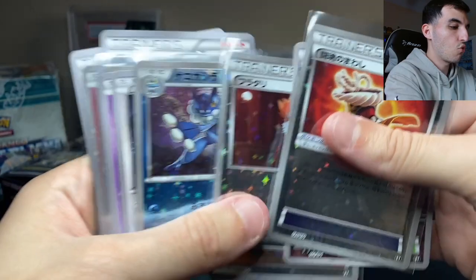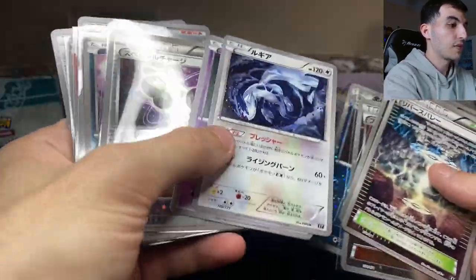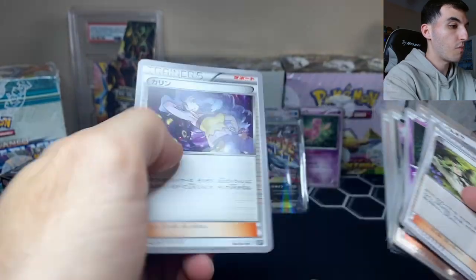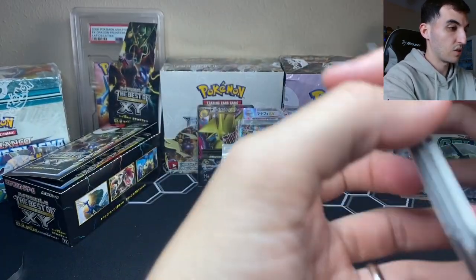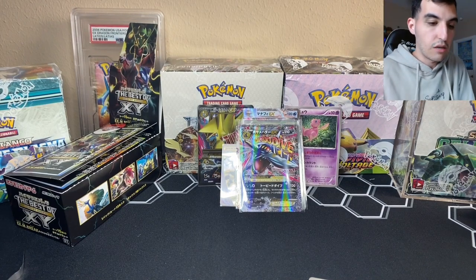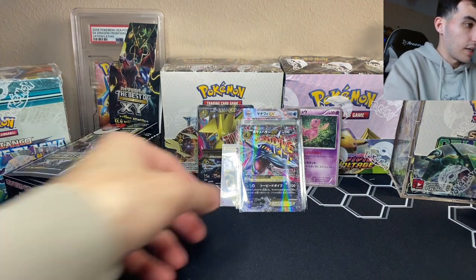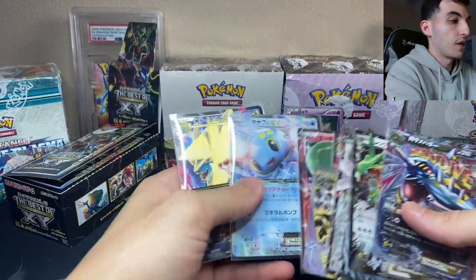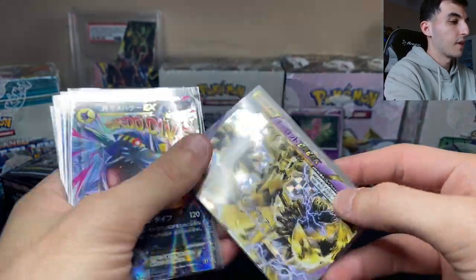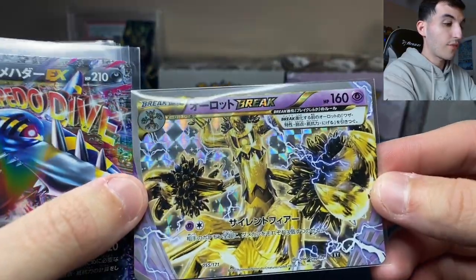We got some really cool reverse cards — I'll have to put these in sleeves. The Mew couldn't have done it without you. We got the Lugia non-holo, and this beautiful Umbreon too — that one's going in a sleeve, you bet it is. All of these cards will probably end up in sleeves sometime later tonight. Let me put these to the side and quickly go over the epic cards. I'm gonna put the BREAK card at the front since I'm not a huge fan of BREAK cards — we got a Trevenant BREAK.